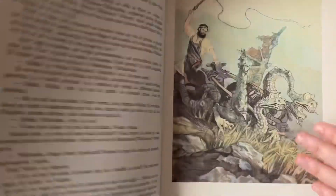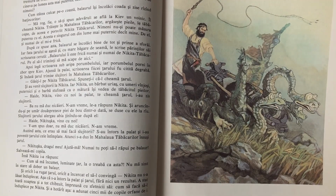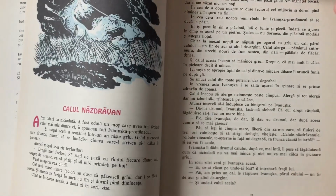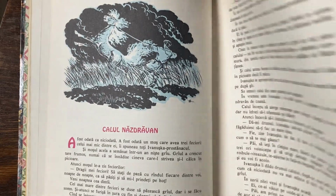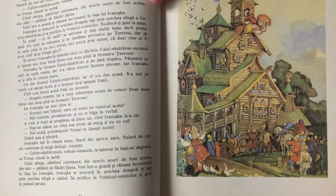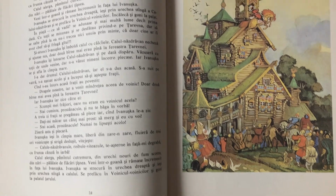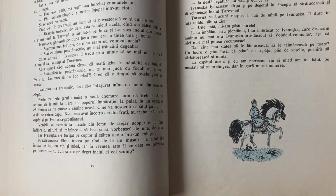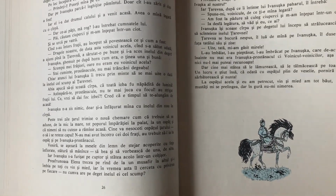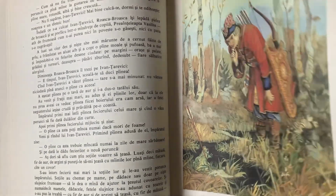However, I would like to mention the fact that these books are not the universal experience of all children from my generation. And I have a guess, because I grew up in the northeastern part of Romania, these books were more accessible to my parents because it was closer to the border with the Soviet Union, and so it was easier for these books to penetrate the regional market. However, this is just a guess, but I'm very curious if you're Romanian. Let me know in the comment section below. What is your experience? Are these books familiar to you? Did you have them when you grew up?